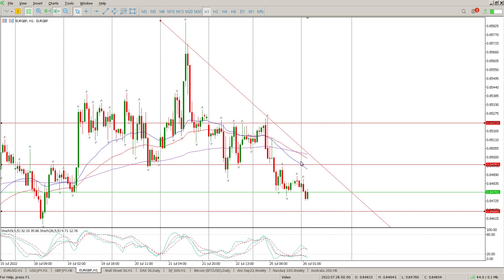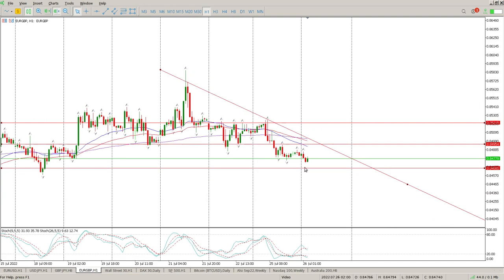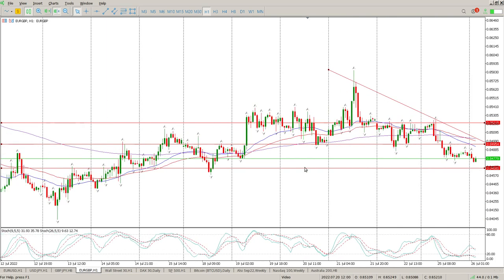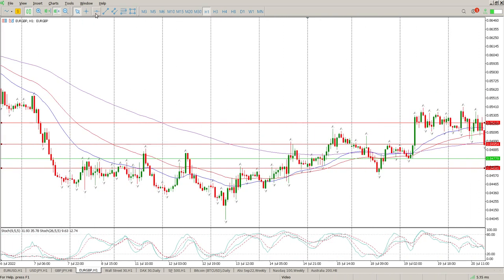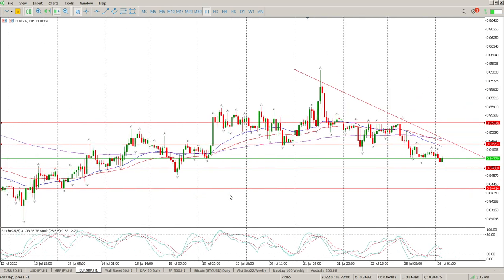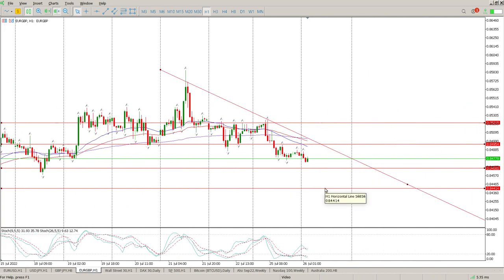Don't want to be jumping in short here. You want to pull back, get rejection higher up. Then you're looking to jump in with a really tight stop loss, anticipating a break of the structure here at 0.84660. If that happens, then you've got another level a little bit lower down over there, which would have to give way as well. But the way to trade it would be sell up here, take some off here, it should bounce back, breaks through, then you want to take off here, wait for the pullback on structure, sell again, take off some here, it breaks through, take off at the next level.